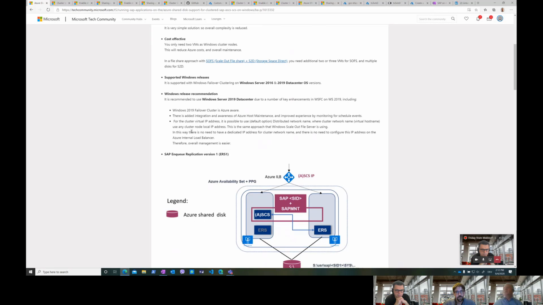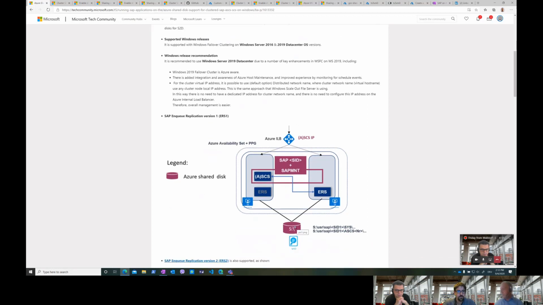So meaning the customer who is using this would have, in addition to an ASCS cluster with, for example, 2 VMs, 2 or ideally 3 VMs of scale-out file servers. And each scale-out file server would need to have at least 2 local data disks, which would be used for Storage Spaces Direct. So you would have 3 VMs plus a minimum of 6 disks. And all this you need to manage. So scale-out file server and Storage Spaces Direct is basically just replaced with one disk, which is not extremely expensive, I would say. I mean, a premium disk. And from a management perspective, it's just one disk, so to say.